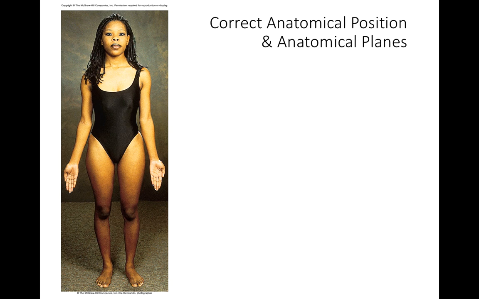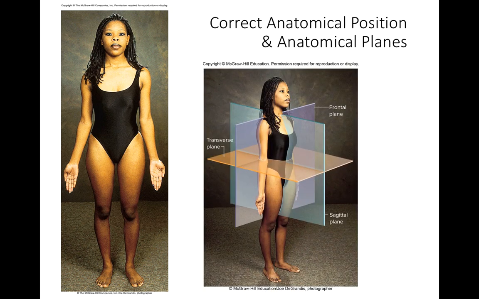But when we think about it, we are always going to say, okay, put the body back in correct anatomical position. So the anterior side of your hand is always going to be the palm. It doesn't matter which way it's facing. It's always the palm because you put yourself in correct anatomical position whether the body is actually in that position or not. The other thing we want to look at are the anatomical planes. Within this correct anatomical position, we can discuss three different planes that are going to cut the body into different sections.